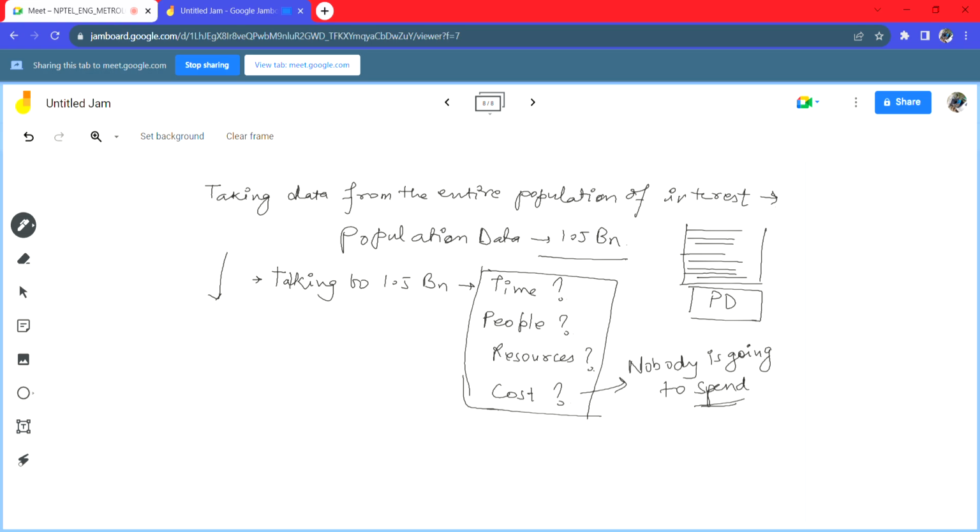Now, what to do if I am not going to address 1.5 billion people? How do I take decisions? So, a very important and very interesting theory here comes in, and that is called as the sampling theory. And this is very, very important for statistical decisions, and even for any kind of data that you collect. Sampling the data is very, very essential, very, very important, and you have to take utmost care of how your samples are being taken. So first, let's understand what is the sampling theory and what are these samples.